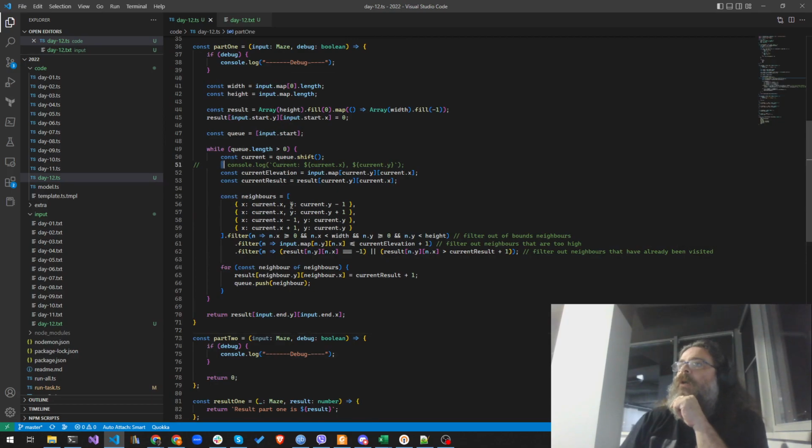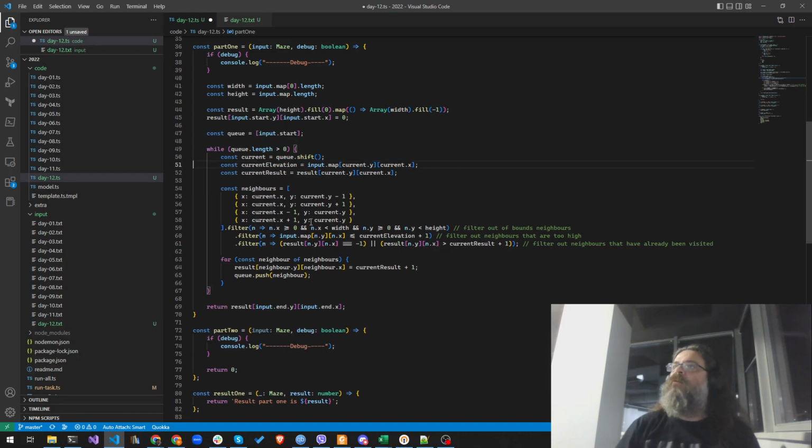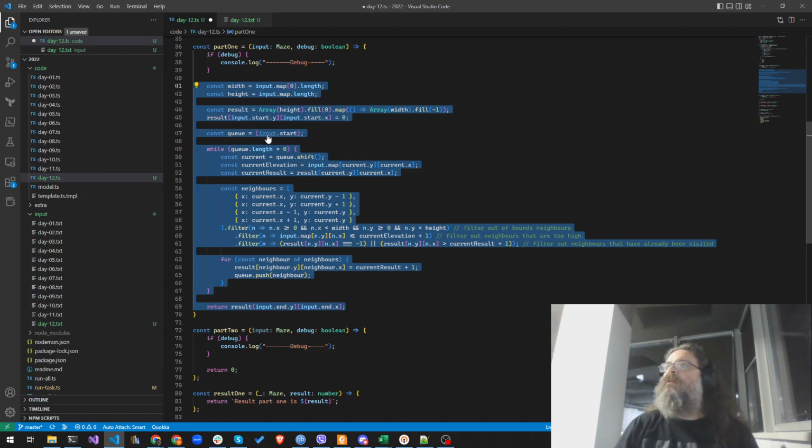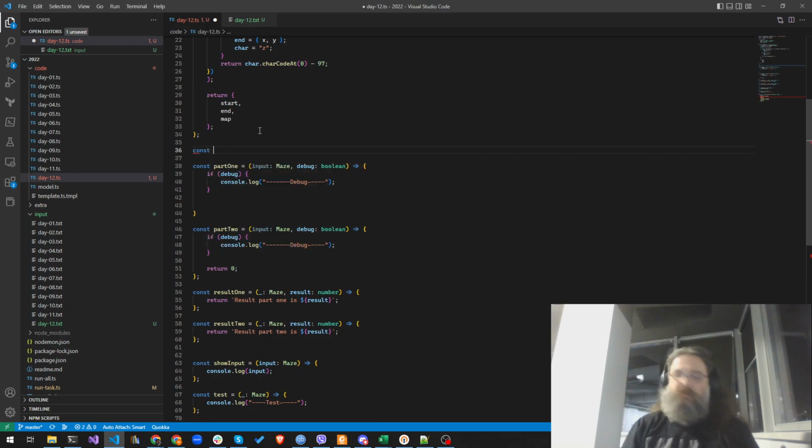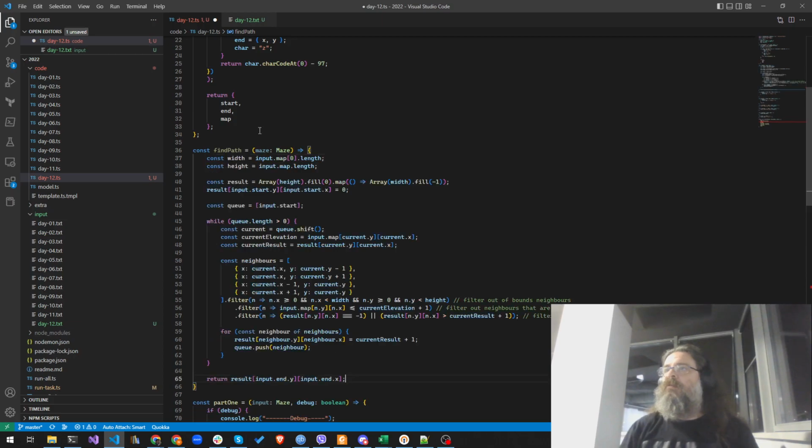So I will, I don't need this, but I will extract this into a method. Since I'm not using the pack, I'm gonna remove this. We just need the maze. And we're actually gonna deconstruct it here, so it's gonna be a start, an end, and a map.